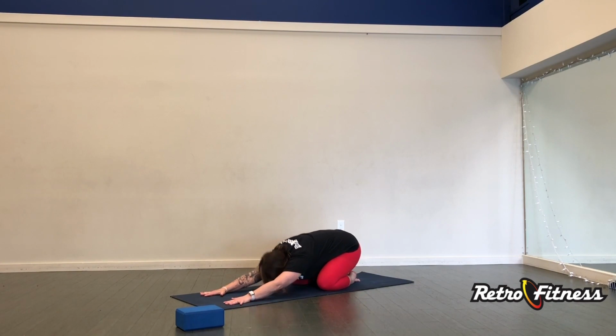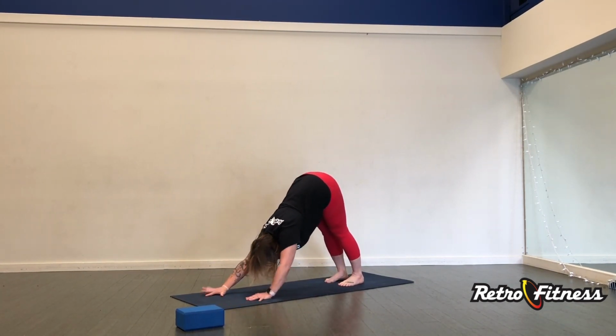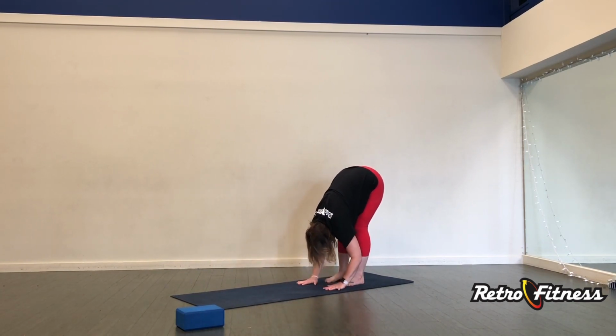And from here, we're just gonna curl the toes under and lift the hips up and back, downward facing dog, and we breathe. Hands are gonna walk back to the feet to fold at the back of the mat.